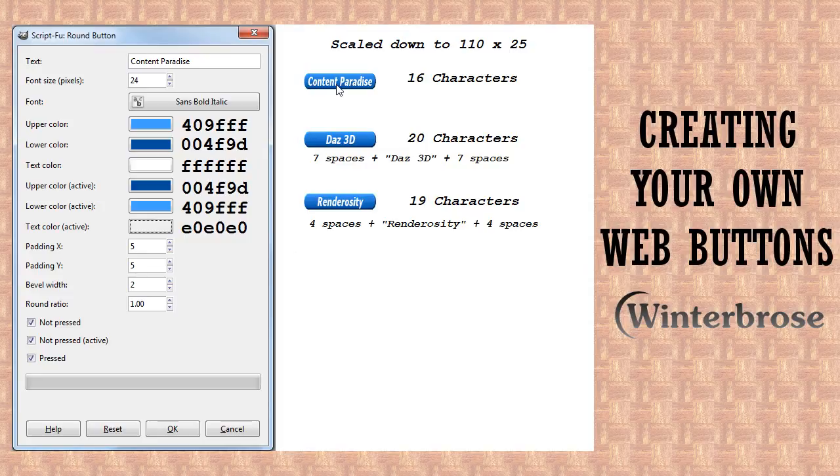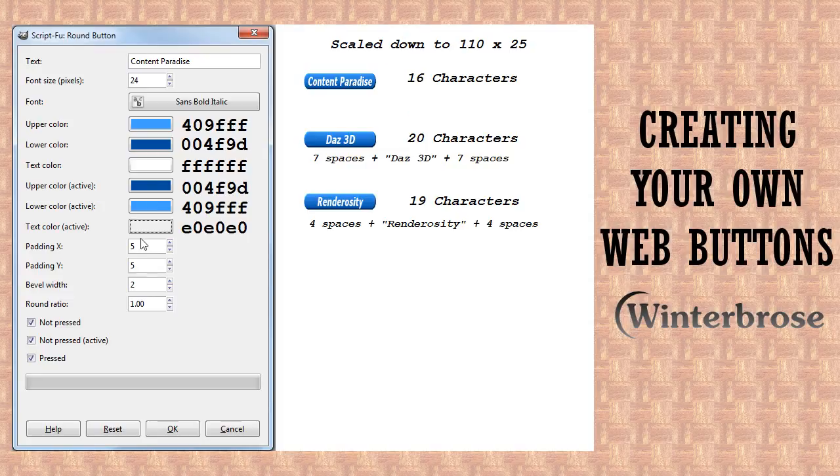So what we did was we knew it was 16 characters long, so we played around, and we wanted the buttons for S3D and Radarosity to be the same width as the original button. For S3D, up here in the text box, we put 7 spaces before it and 7 spaces after it, and it pretty well made the button the same width as Content Paradise. And for Radarosity, we ended up using 4 spaces before and 4 spaces after, so that button would be the same width. You can have varying widths of buttons on your web page, but if you're going to stack them up and down or left to right, and you want that uniformity and symmetry, you'd play around putting some spaces before and after the text up there in the text box, and those spaces do count for the width it will create.